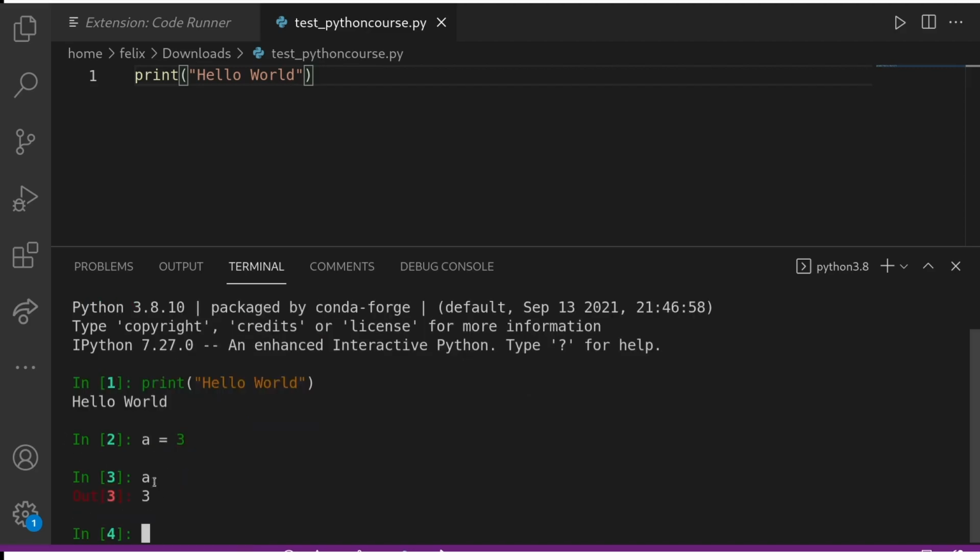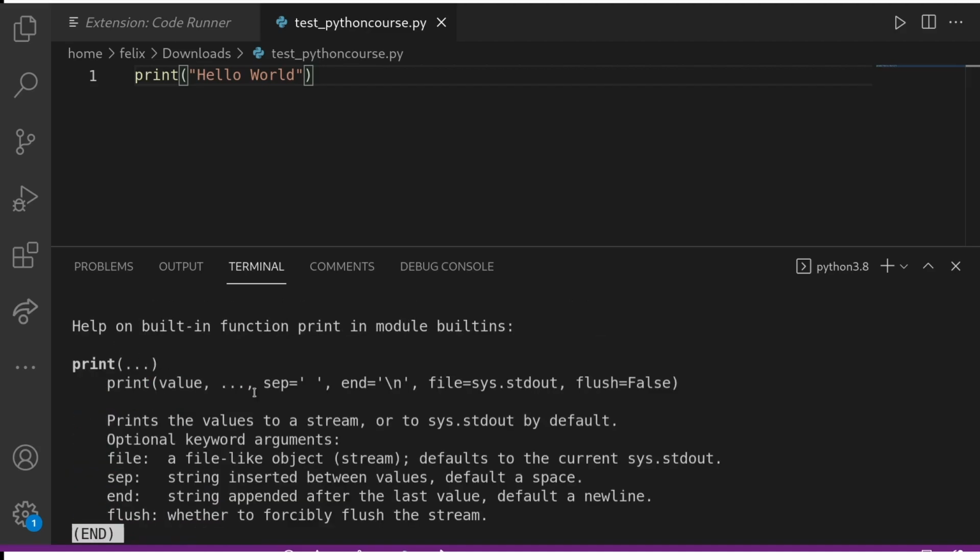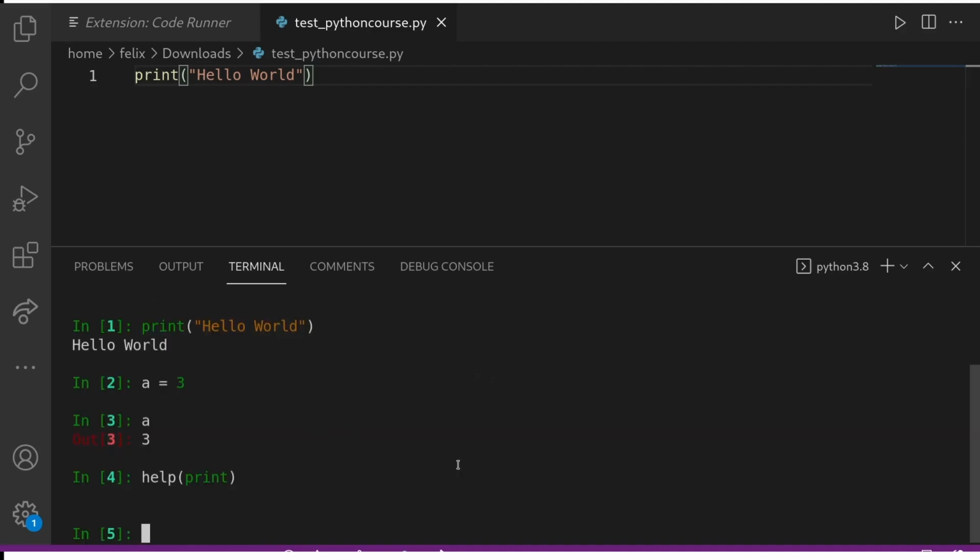You can use, for instance, the help command in order to access the documentation of certain functionalities, and then use Q in order to exit it again. Spend some time with it, get familiar with this interactive Python session. In this context, you could also try to write it in the script and then see what happens if you execute it. You could also execute it out of the terminal, such that you feel comfortable when using Visual Studio Code in the course later.